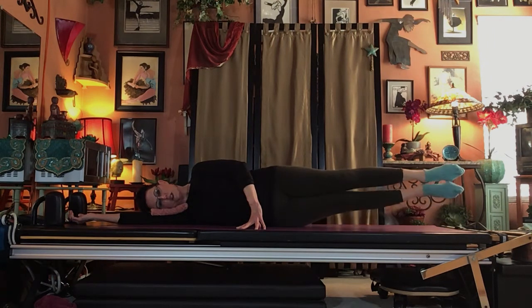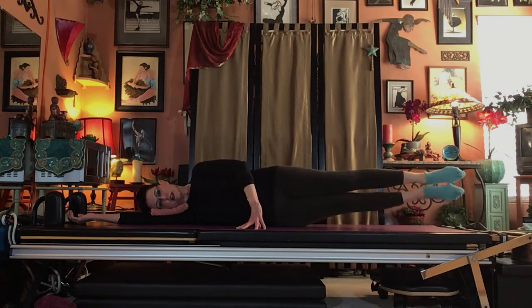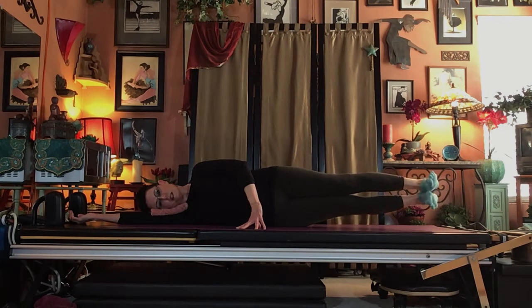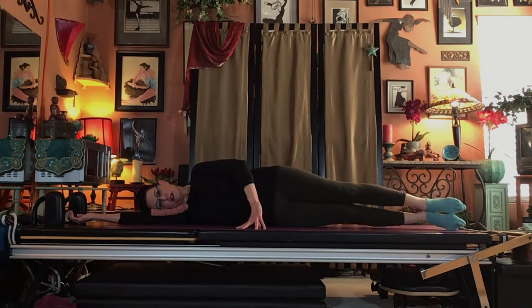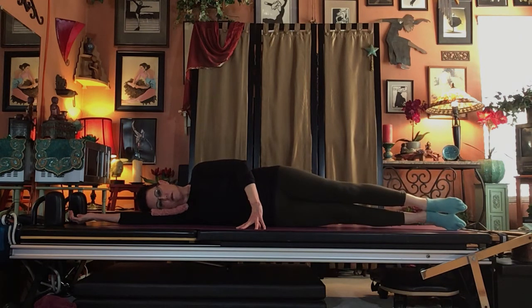And 1, 2, 3, 4, 5, 6, 7, 8, 9. Hold 10, flex both feet, point both feet. Flex both feet, point and lower. Top leg to hip height, bottom leg goes to it, both come down.